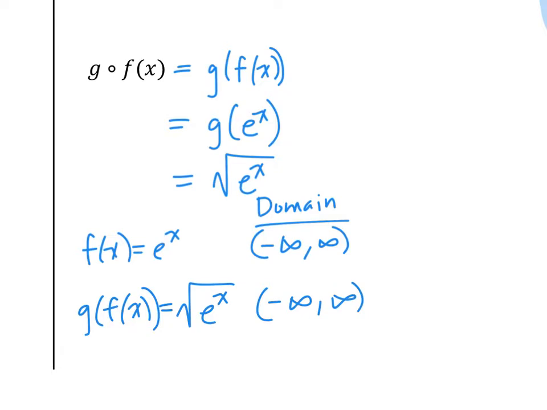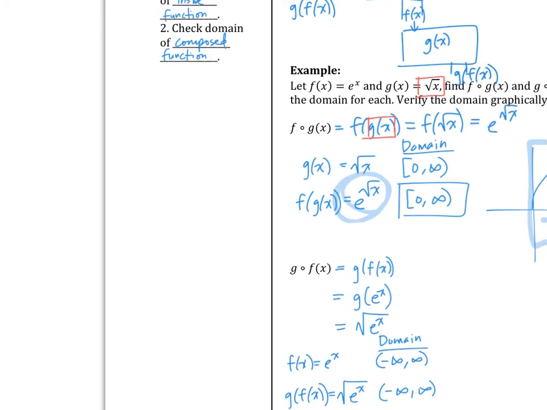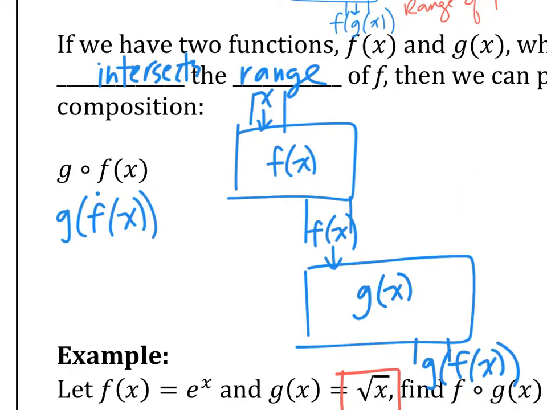Are you guys with me? Because this is pretty difficult. So when you put two functions together, the first thing you care about is the inside function. The inside function has to work. If it doesn't work, then you have no function. You're dropping something into this function — it has to make this function work. All the numbers that go in will become y's when they come out. That y becomes the new x that goes into the next one. So first, look at what's going to make the first one break. Then look at the final one and ask: were there more things I should have taken out?